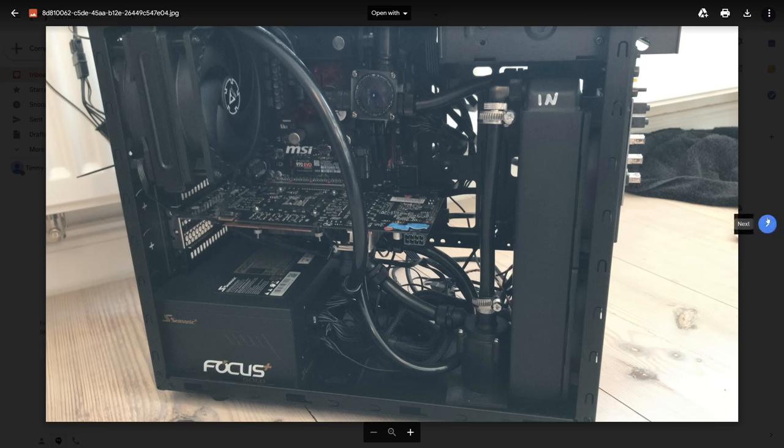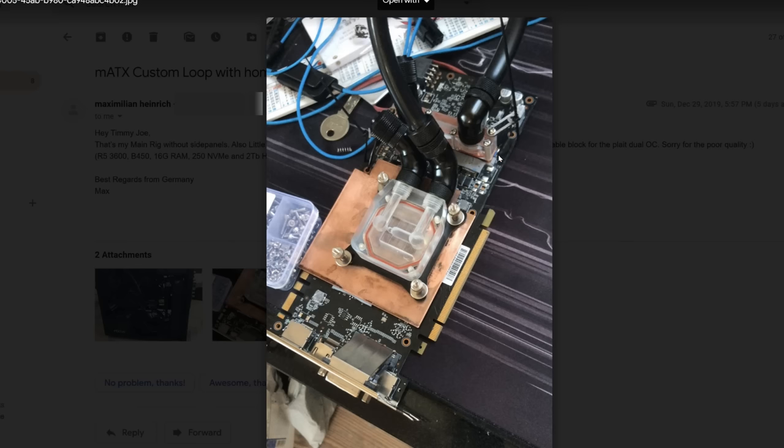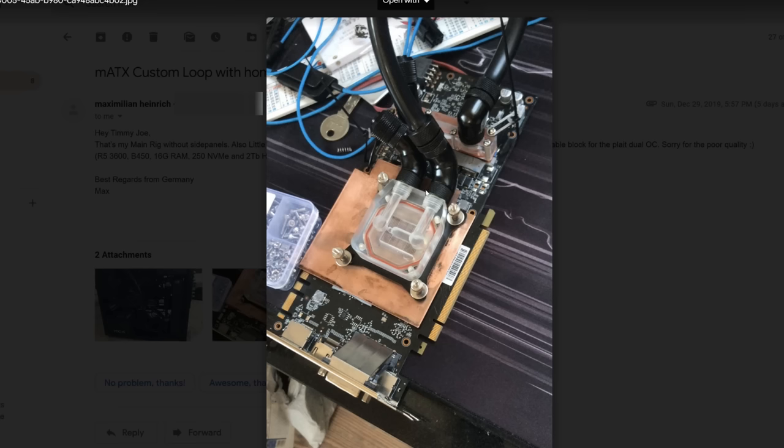But I tried not to look at these too much ahead of time. I wanted my reaction as I loaded them up. But I did skim through a few of these, and I really like how he's got the VRM separately cooled on this. He's got some ingenuity here on this card. This is a 1080 that he's put a water block on, and it looks to be like an Amazon special or something like that, with some pretty good fittings. But he's got it so that not only is the GPU cooled, and there's this cool copper plate that he's made.